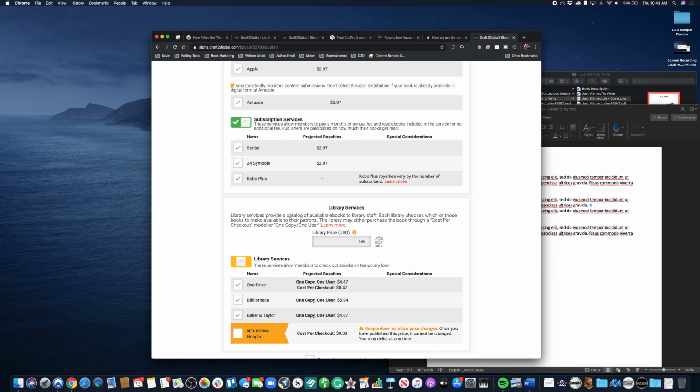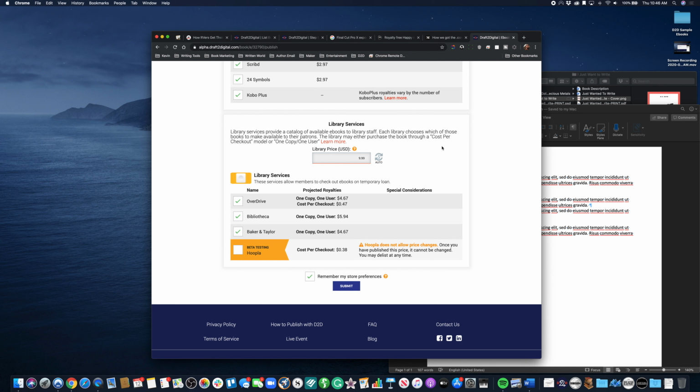All right, so let's take a look at library services now. There are a couple of ways for authors to be paid when it comes to library services. But we'll make your book available to these various library serving catalogs. And we've got two models that you can use to make an income from this, and you can learn more about them. If you're on this page, you can click this link, but this will take you to draft2digital.com/library-pricing. And if you go there, you'll learn a great deal about how the two models that we use work.